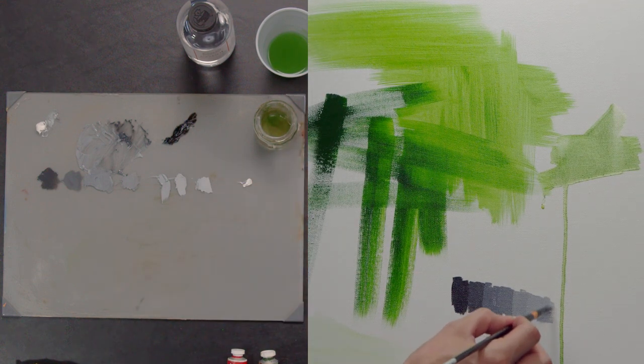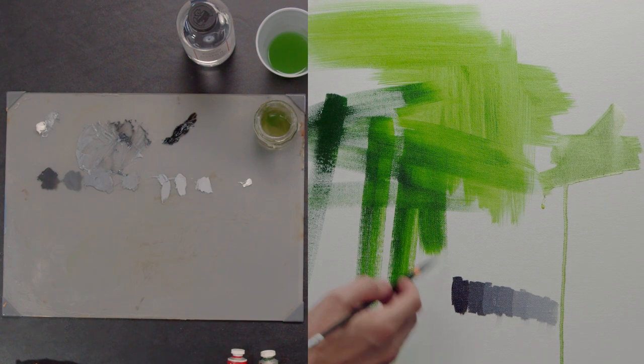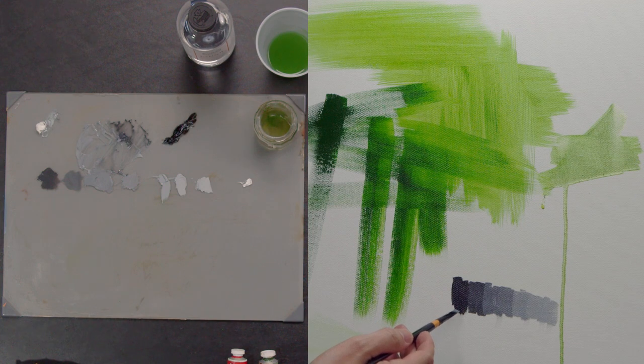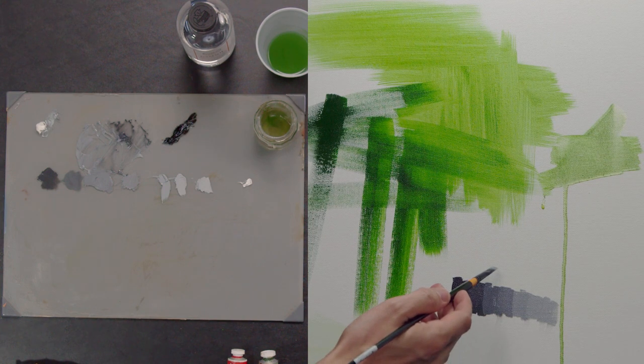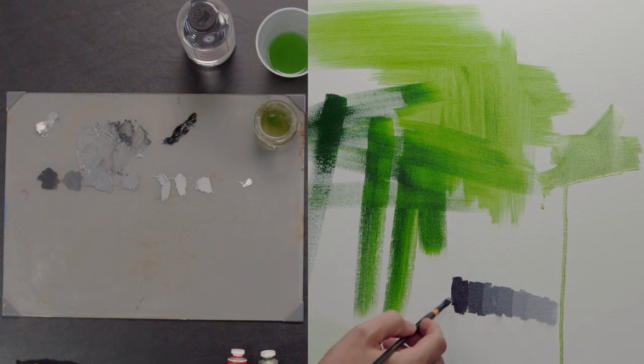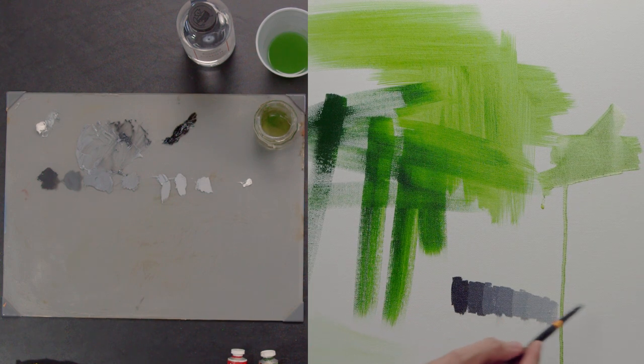Subtle. And our last one, which was basically the same. And each of those would be fine, just like that. You know, I painted over the other just slightly, but didn't really go too far. And I was able to just kind of set the one next to the other. And this is a way we can begin thinking about our gradations when we go to actually making an oil painting.